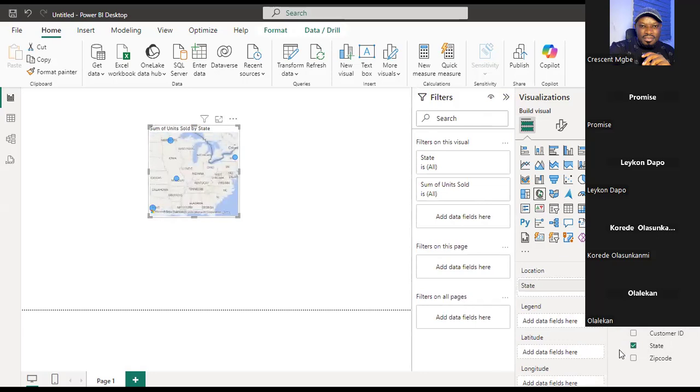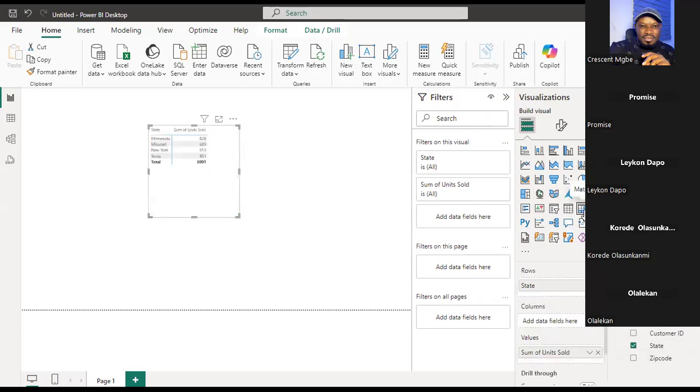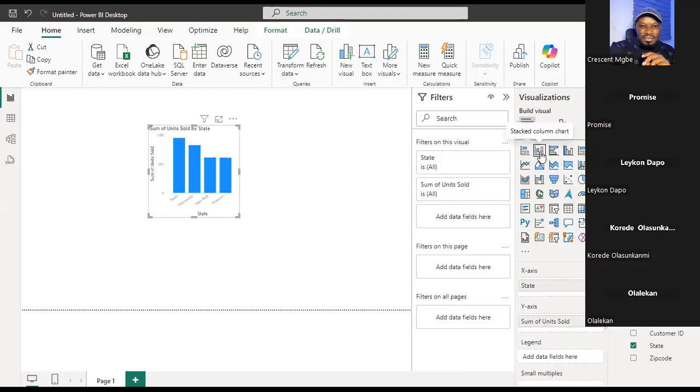It has loaded because whenever you're calculating country, state, and all of that, city, it will always give you the map of that city. So you can decide to change it to a table. This is just range. You change it to range. You can change it to table as well, to become a table. And then you can also use a graph to represent the data. You can also use your pie charts to represent the data.